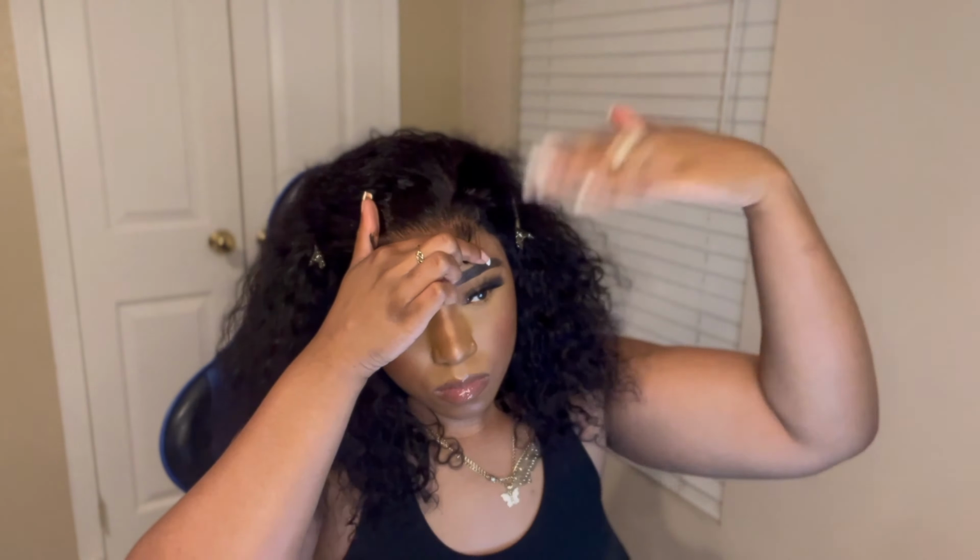Very, very nice. It's very soft, easy to comb. It doesn't tangle for sure. And it's full. I'm not sure exactly how full the hair is. It might be 150, but this hair is very, very full. Here it is from the back.